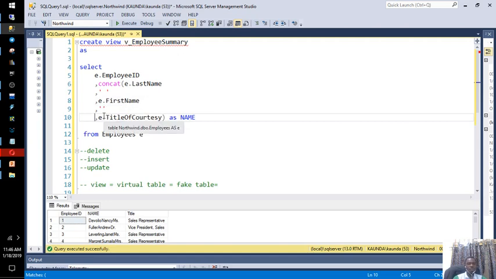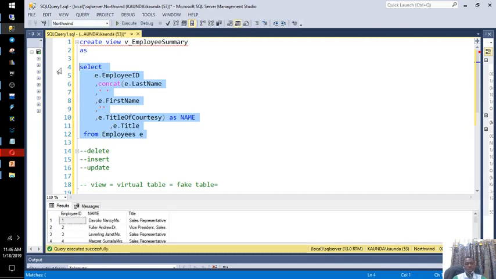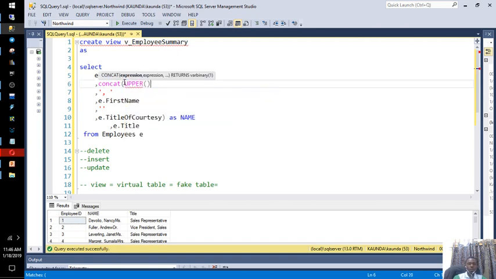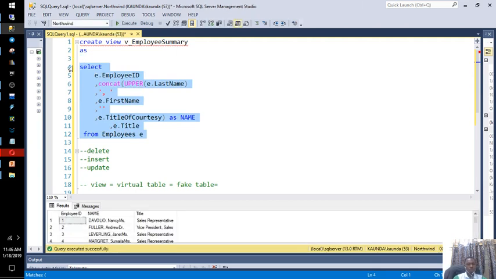So let's see. Okay, so now maybe if you want, you can bring a comma. Okay, the last name, if you want, you can make that one capital. So you can make that one capital. Okay, so no, I think it's rather this. This is rather out.